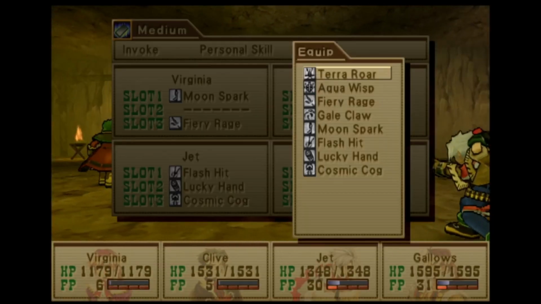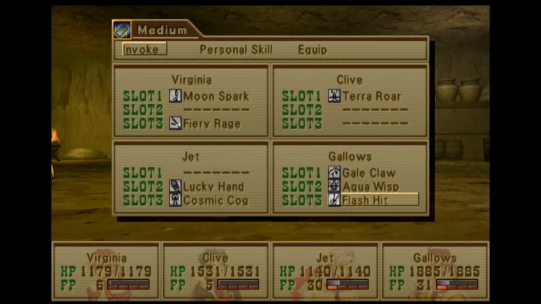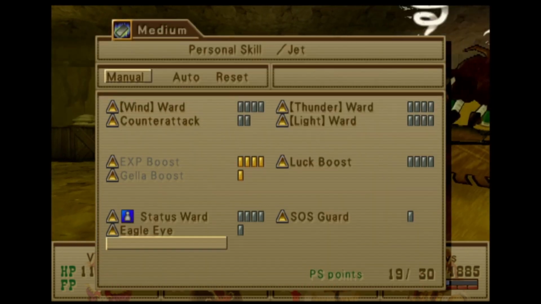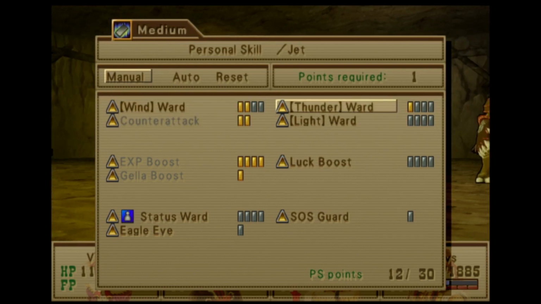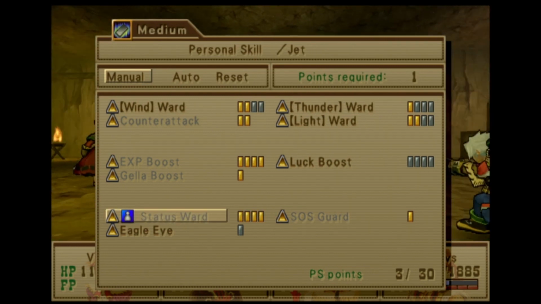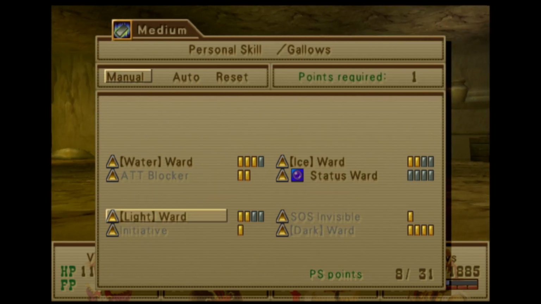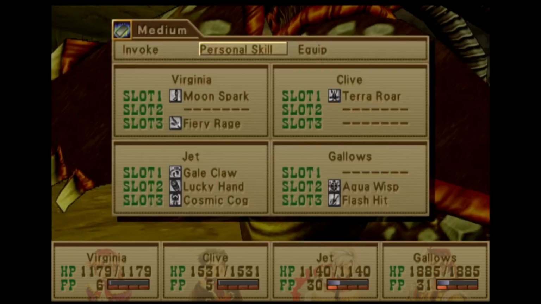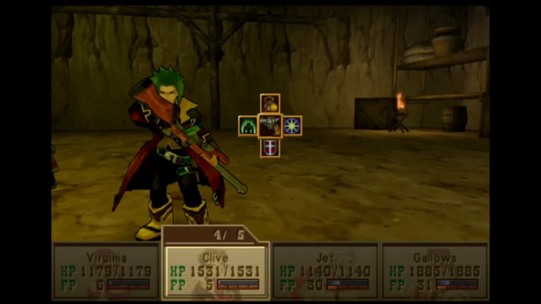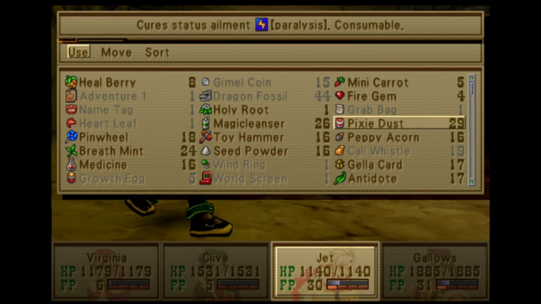I need to put light on Gallows. And I'm gonna put wind back on Jet. I don't know what status and what that is, but might as well. That's fine. See if I can lower your defense. You get rid of Gallows' thing.